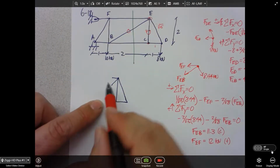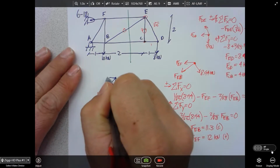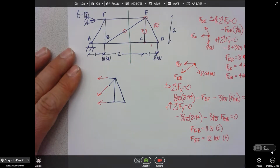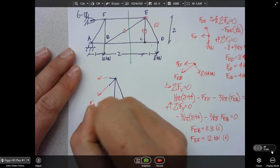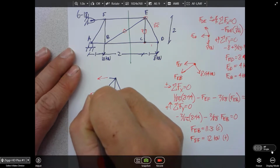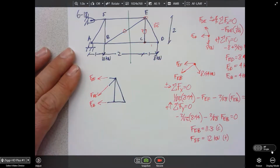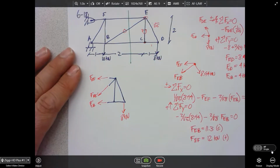Now, some people were like, well, does it matter where you cut it? No, because it's the line of action of these forces that you care about when you sum the moments. So this is FCB, this is FBE, and this is FEF, right? And I know that I have 8 kilonewtons acting down here.